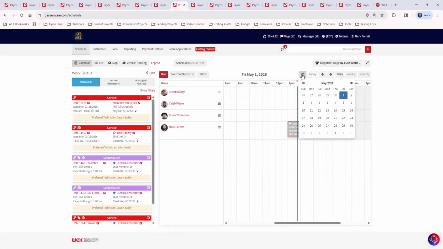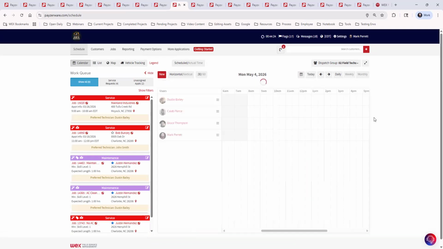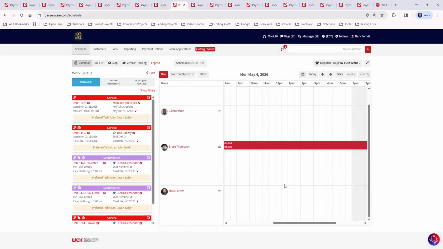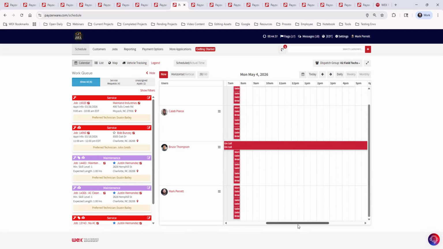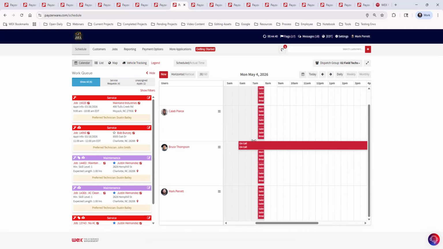Now let's go to Monday. And keep in mind, we set this before business hours. So your calendar will always start at the first hour of your business hours. But we're going to scroll back. And now we have our meeting here. And this will show up on the mobile app. So, if you have an event or some type of internal event, that will show up in their list with their other customer events as well.